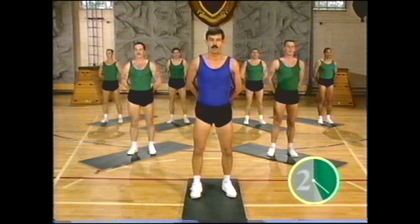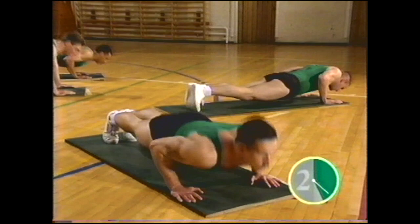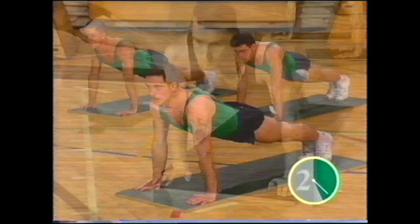Front prone position with me, down. Exercise with me. Begin. Down and up. Down and up. Keep your heels, hips and shoulders in line. Down and up. Down and up. Down and halt.